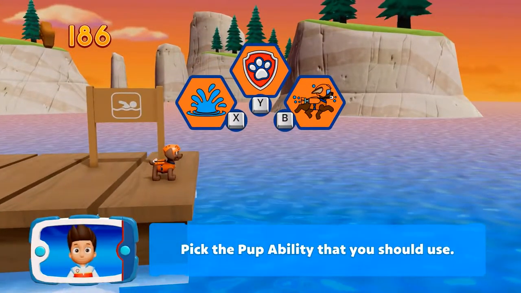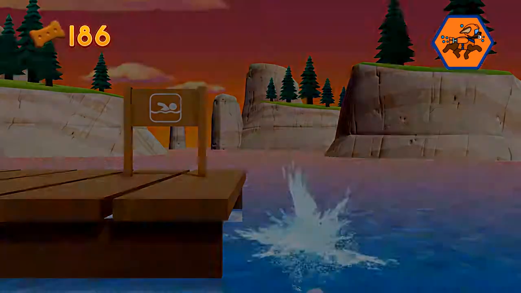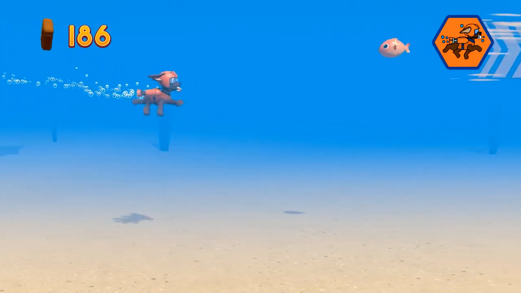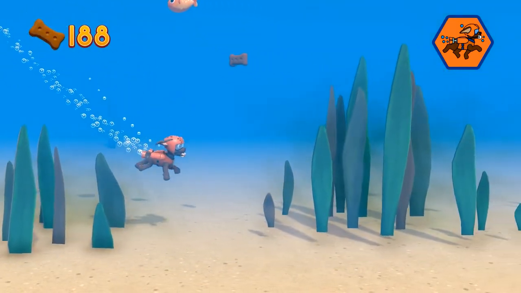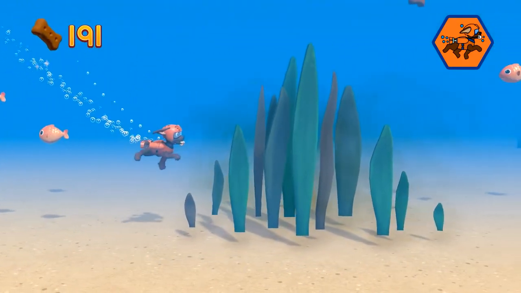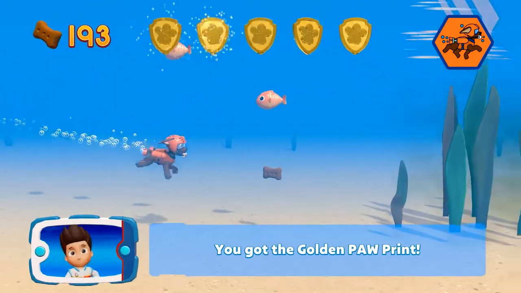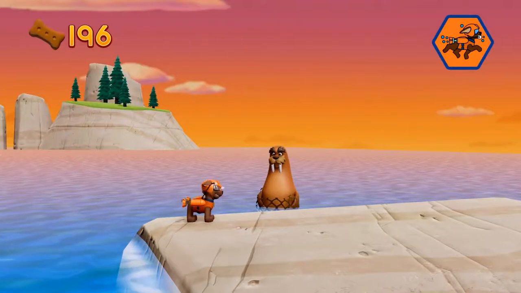Ability that you should use. Ready, set, get wet. Help Zuma to swim. Watch out for fish and seaweed. Bumping into them will slow Zuma down. Ride the water currents. PAWsome! Bumping into fish and seaweed. You've got the golden paw print. Paw print! That's great!